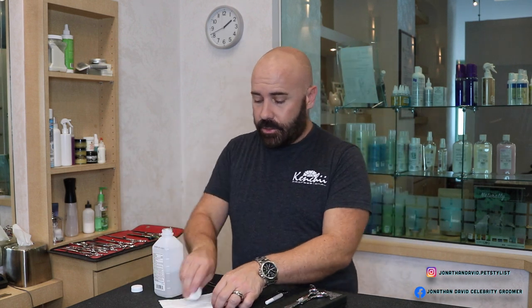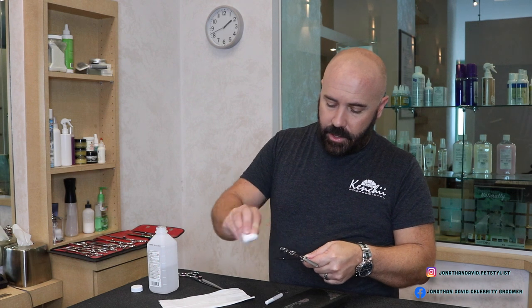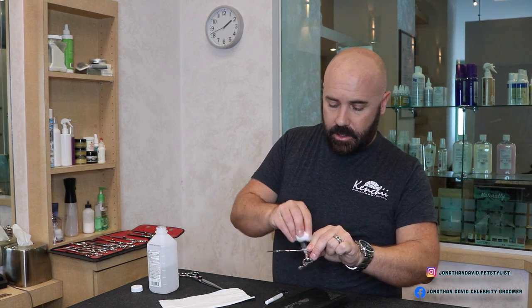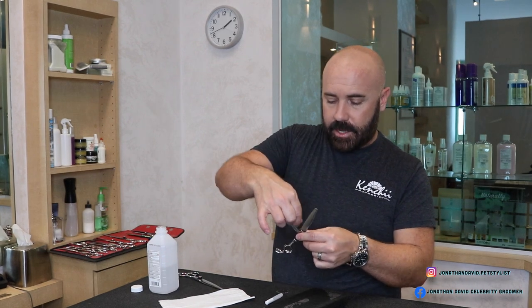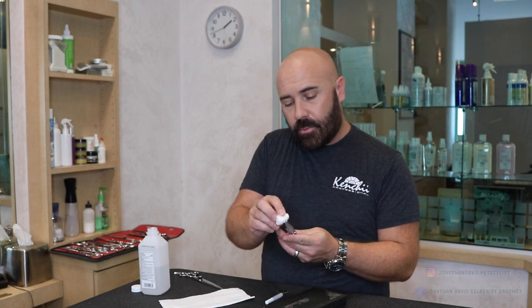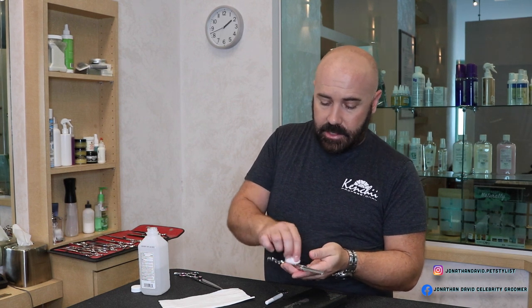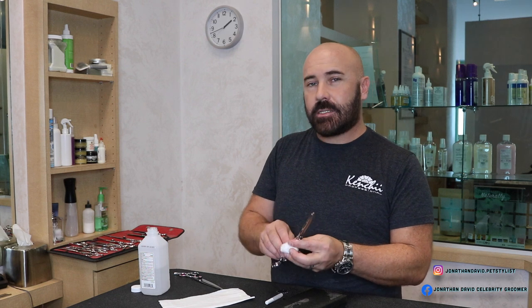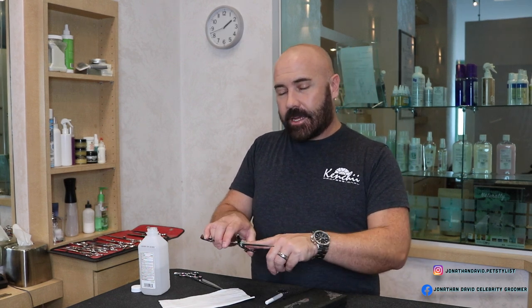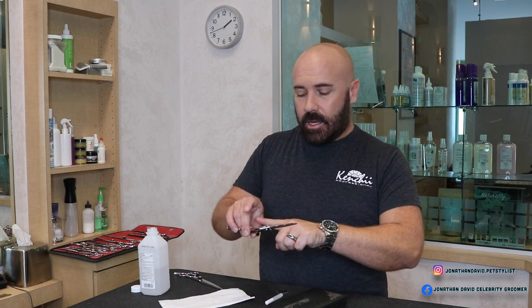Now let's clean the scissor off. You can use a cotton ball and a little bit of regular rubbing alcohol — this is the safest thing to use to clean your shears. Hold them open and run the cotton ball along the inside of the shear, clean off the teeth, and pull off any excess cotton. Use a little bit of alcohol to clean off any dirt and debris that builds up on the outside. Alcohol is 100% safe — it's going to clean it, disinfect it, and give it that nice shine. Be careful: products like WD-40 or similar products can actually strip off the titanium coating. If you use oils and it gets a smudged look, just use rubbing alcohol and that will clean things up nicely.